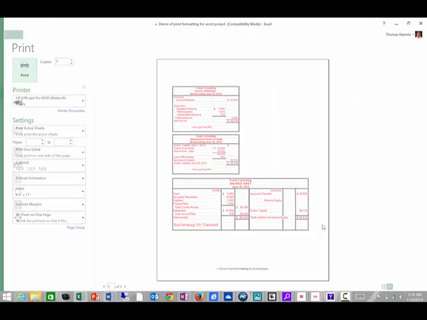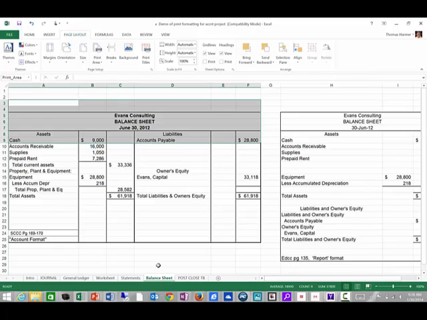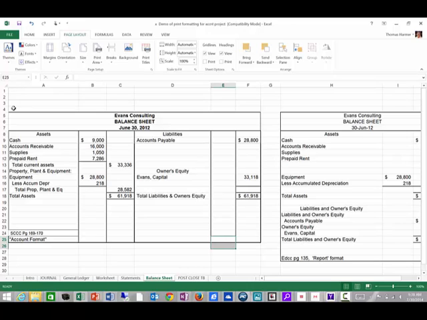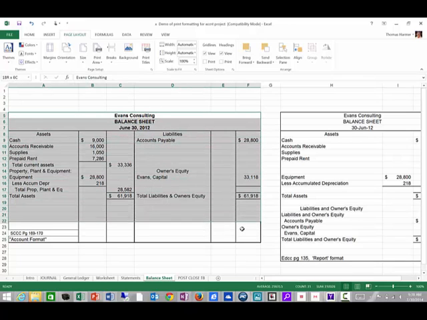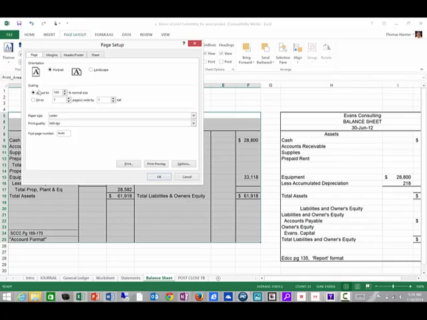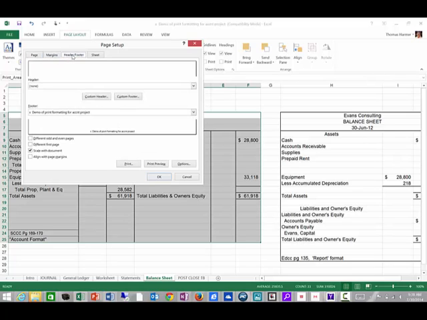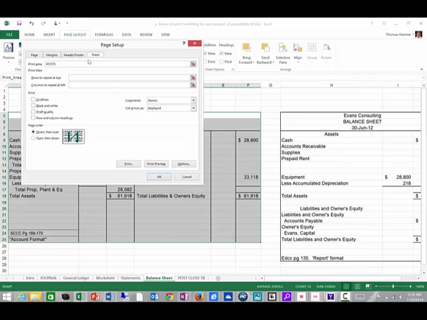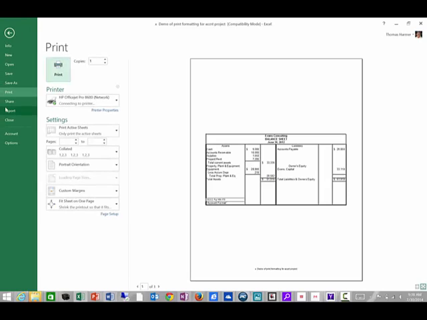Looks pretty decent. Okay, and then we come to the balance sheet. Well, we had that there. If we were doing it here, you know, I do a Control P. It's only got a portion of it. I hit the escape, come back, highlight the area I want in the report, page layout, set print area, come over here. This is going to be in portrait. We always fit it to 1 page. If we want 1 or 2 or 3, you're always in control right here. Margins are okay. Header, footer, we got our footer there. Good, we don't have grid lines there, so print preview. There we go. Okay, escape.